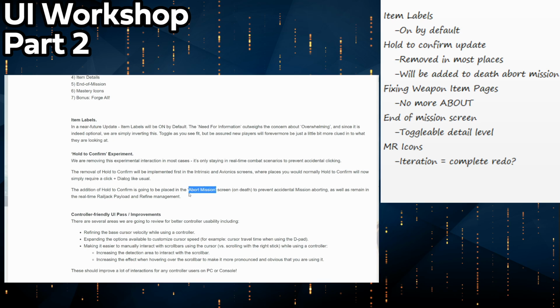So whenever you die, that abort mission button is going to use the hold to confirm, which, considering that's a button that gets used very little and you would never want to misclick while you're in the middle of a mission that you're just going to revive for, that's probably like the most appropriate spot I could realistically think of for this functionality. So it being removed from places where it's really fucking annoying and being put into a spot where it's honestly fairly justified is just all good stuff for that. Glad to see less hold confirm in the future because it is fucking annoying in all places where you need to mess with the UI a lot.